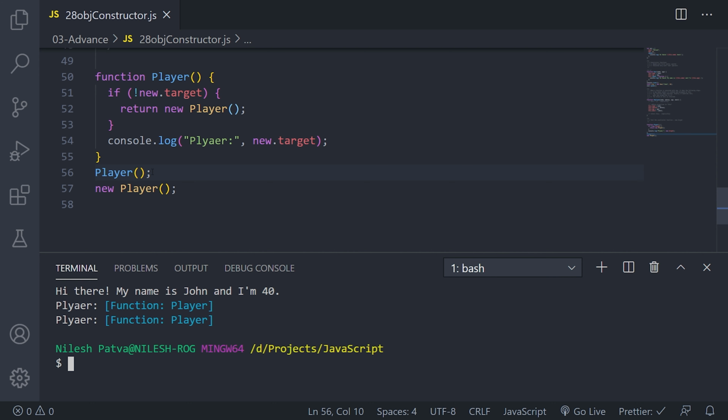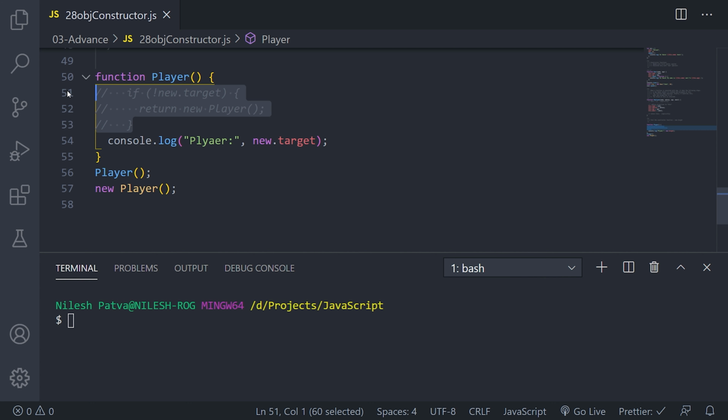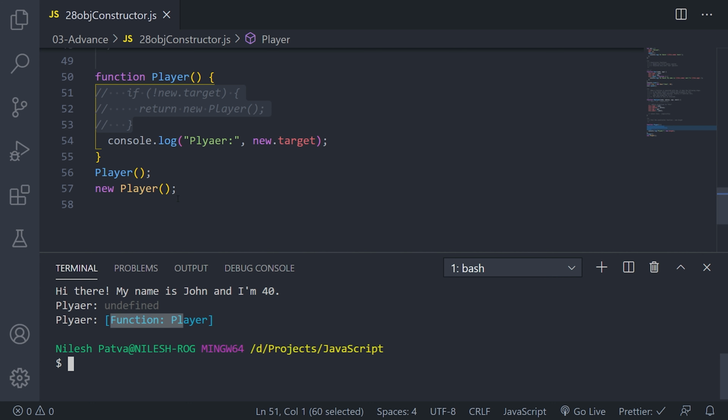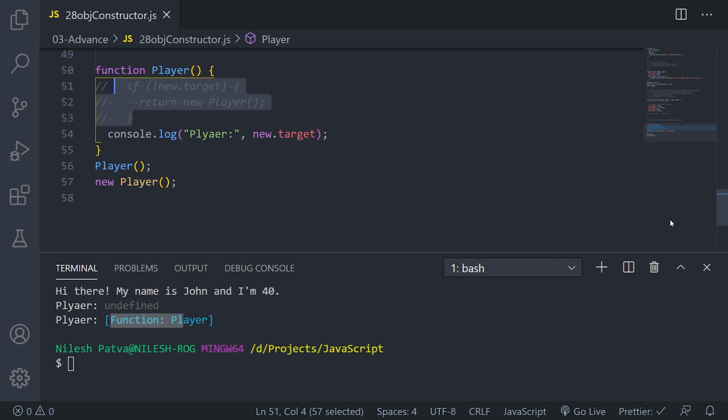You understood, right? So I am initially calling this. So internally it is checking this part, and then this function is called again with the new operator, and then this is being printed. So that's why we are getting this. If I remove this, you can clearly see the undefined line will be printed first, and then the new operator call. So this is all about the constructor functions and the new operator in JavaScript.